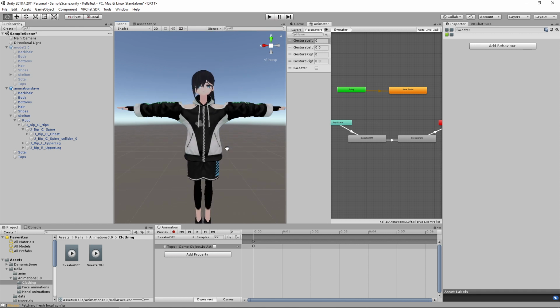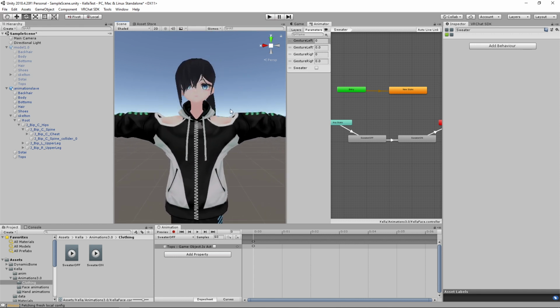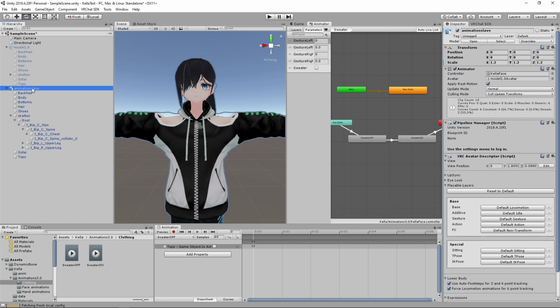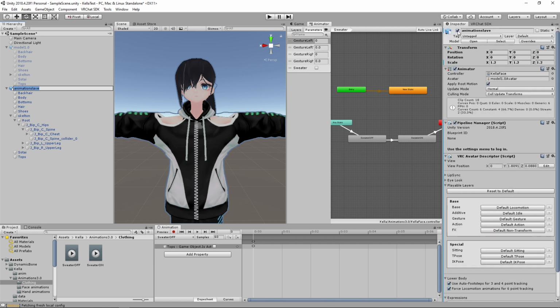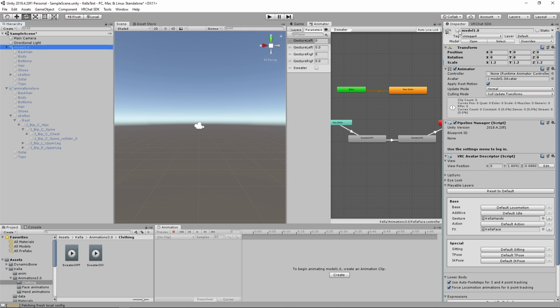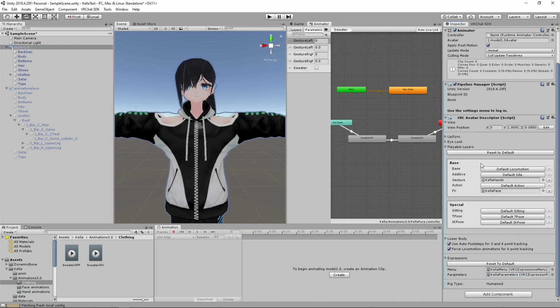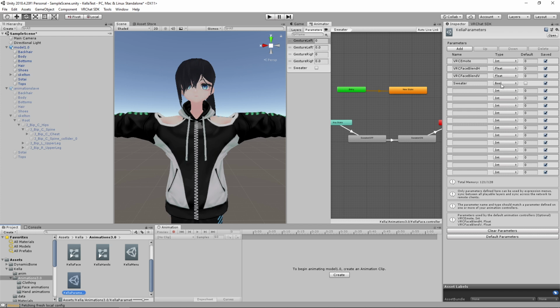I got the sweater button, I got the sweater working, so we need a way to actually activate that in game. So you go back to your avatar on the hierarchy, and oh wait, I'm sorry, this is the animation slave, so we're going to hide that again. We don't need him right now. I'm going to open up your actual avatar, turn that back on. So you go back over here, and remember we have our menu and we have our parameters. And we just finished the FX for the animation. So you go back to your parameters, double check here that you do have sweater set to bool, same as here on your FX. It is sweater and it is a bool, so that's good.